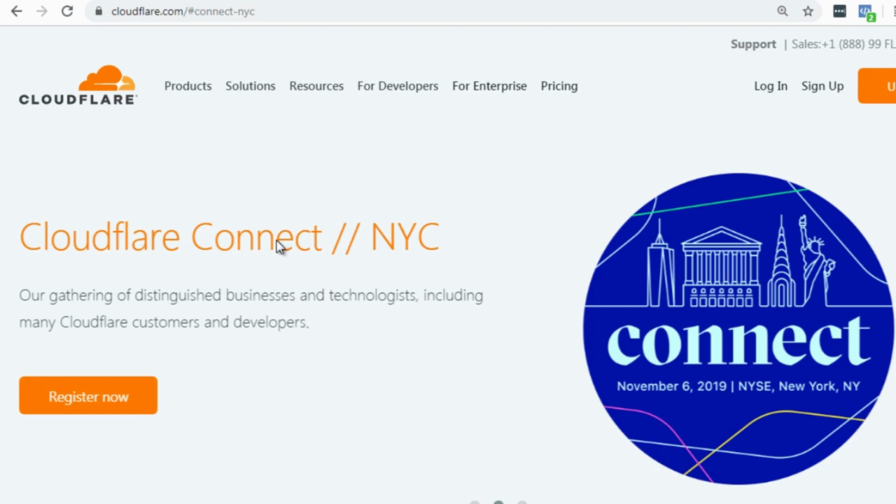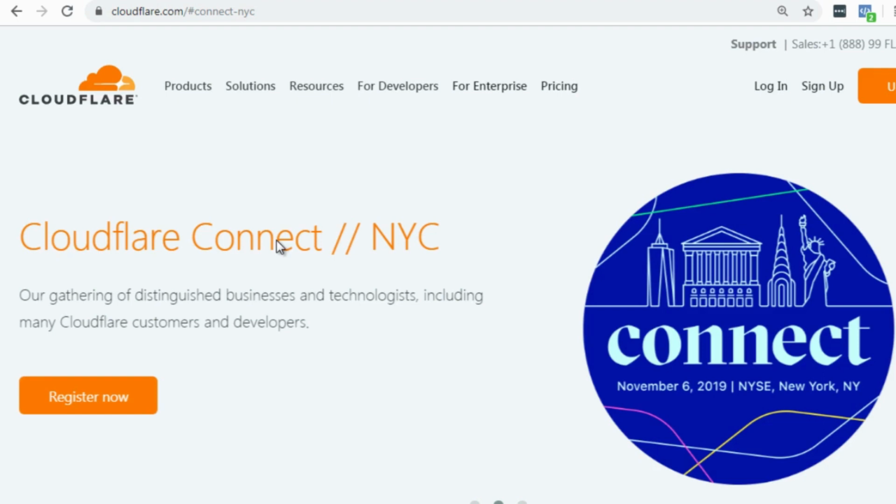So if you were in, let's say, the UK, and your data center happened to be in London, and somebody from the United States were to visit your website, their computer would have to go all the way to London, to that data center, to view it, which basically means it's going to load slower for them, whereas it might load really fast for you. So that's why you need a CDN.